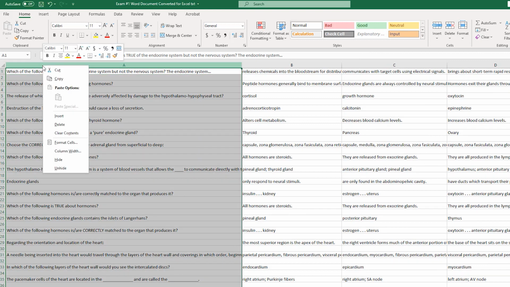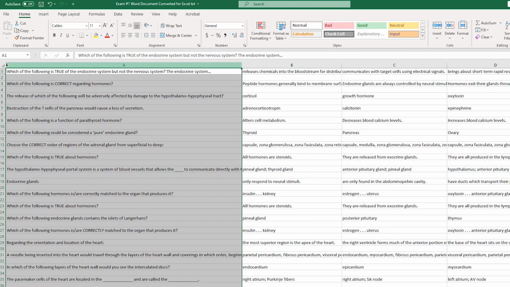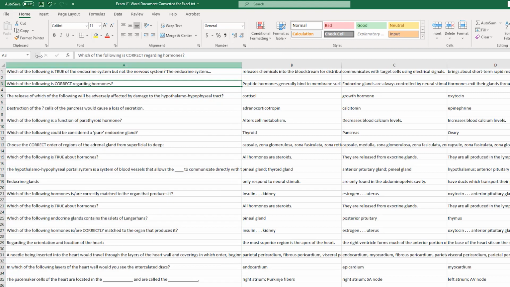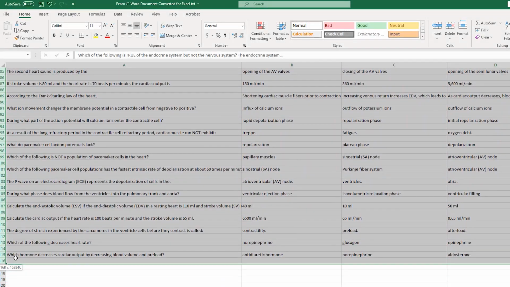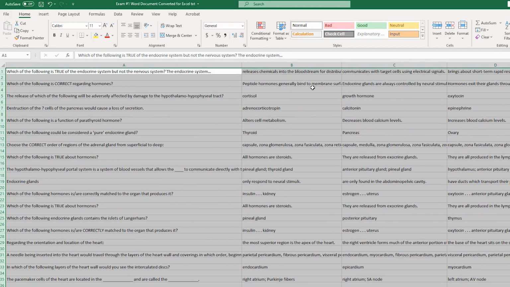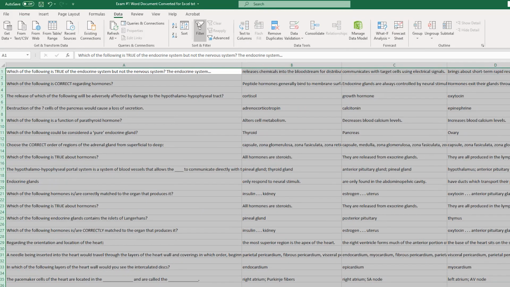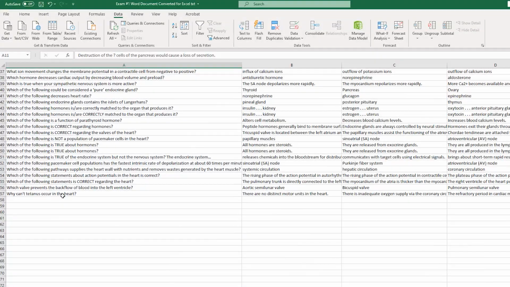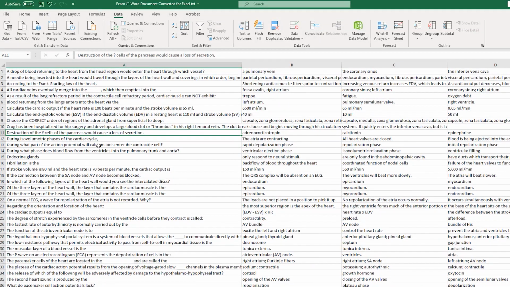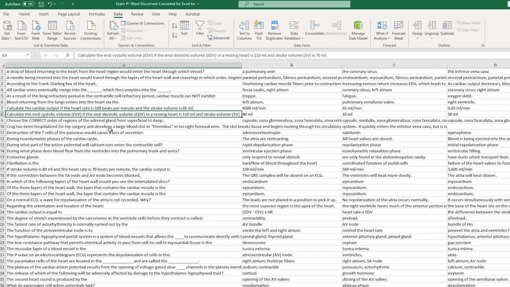I need to first, actually what I probably should do is go ahead and sort this, and I'm going to do that by just selecting all my columns on my rows here. And I think there's, like I said, 58 questions. I'm going to go ahead and go to data and sort this from A to Z. And it'll get rid of those blank spaces. So you see I have 57 questions. I must have deleted one more. Okay, so obviously you're also going to have to check these questions as you're going.